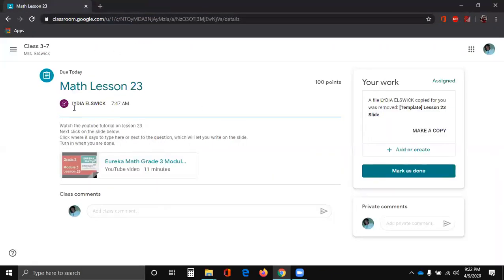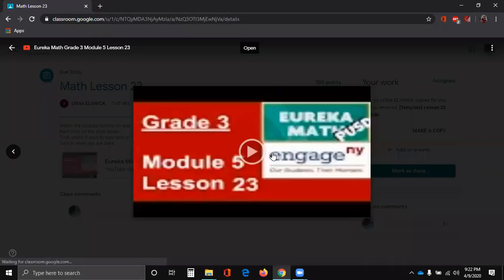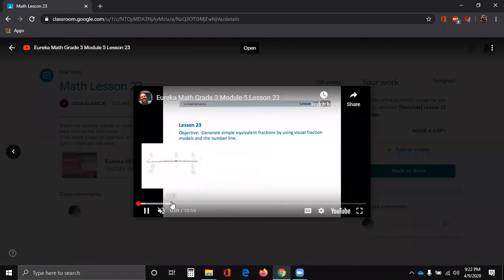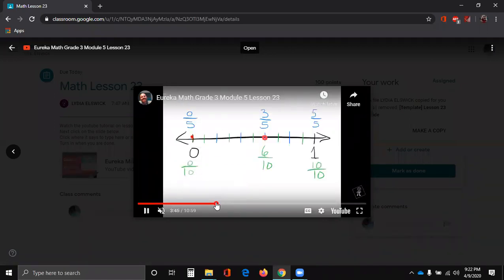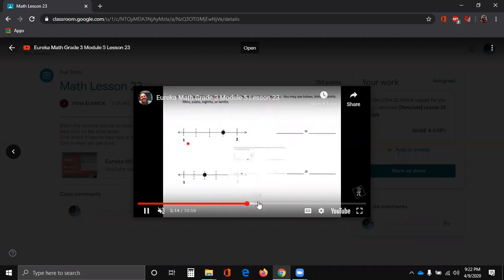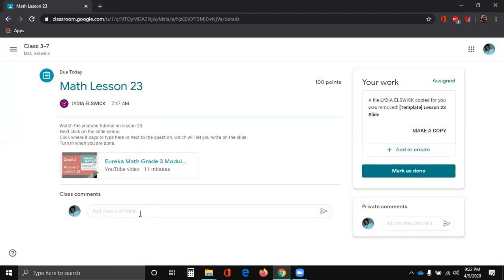navigate back over to Ms. Elsworth's class. And I'm using PC. Most of the time, you probably have a Mac or iPad, but it still works the same where you have your tabs up here and you can switch between tabs. So you have a tab at the top, or you could watch it inside of the actual website, Google Classroom. You can watch it right here, watch the whole video. Take the time to understand it, probably do some practice, but this is the most important part, which is your work.